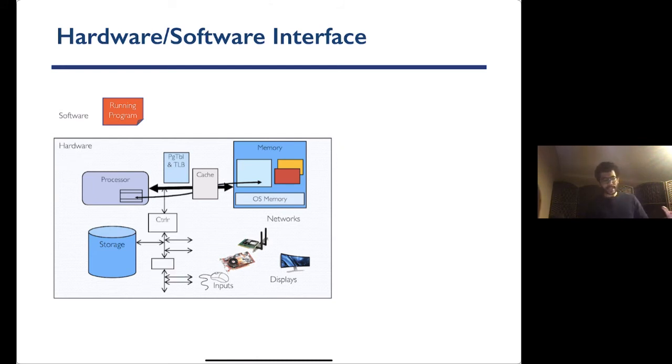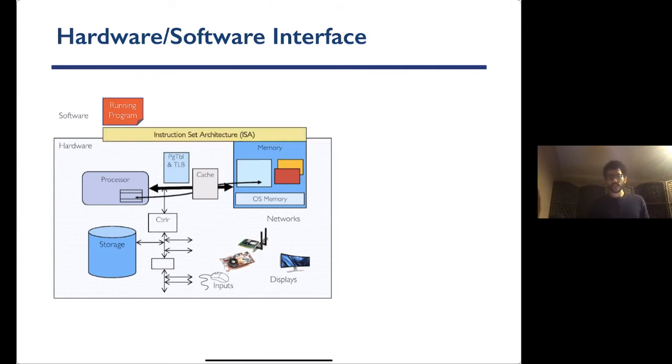And inside the hardware, we have to have them all connected to each other, right? Maybe the application wants to store something in the SSD, or maybe the application wants to communicate through the network. So we have to connect all of this, kind of like we have to put a bus there and then control all the communications between different components.